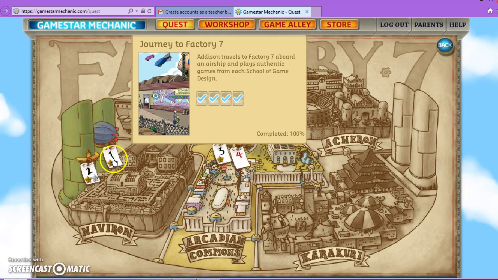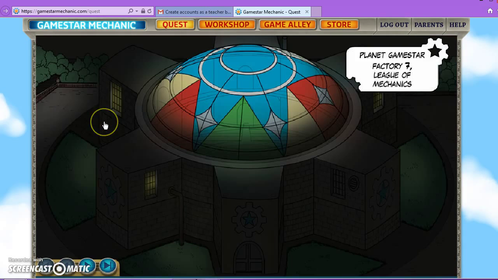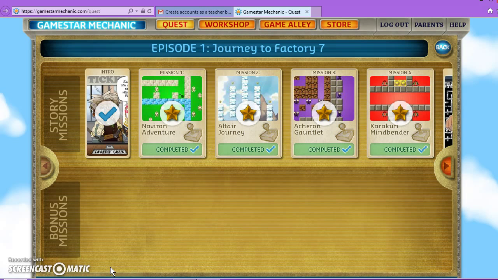If we click on quest 1, which I'll go back, there is a simple intro. Allow your students to read the intro. Tell them don't just skip through it. Allow them to get some type of background on what's happening in the video game. For the sake of this instructional, I'm going to go ahead and skip it.